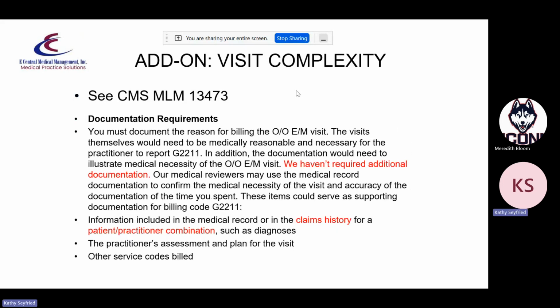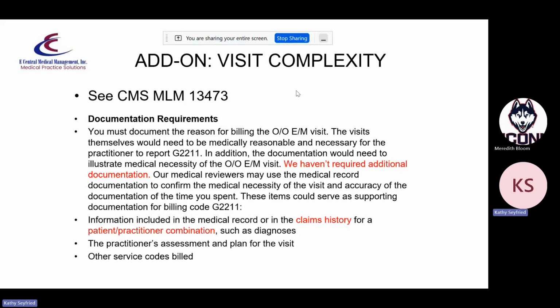So the major question all doctors ask is, what do I have to document? And as of today, there are no documentation requirements. Medicare and commercial insurance carriers all have a database of the claims you have submitted, including the ICD-10 and CPT codes. They will look at the claims history for evidence that the patient has been treated by you on an ongoing basis. They might at some point request one or more notes so that they can assess the medical necessity of the visit and review the assessment and plan.